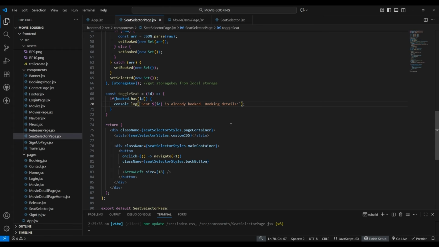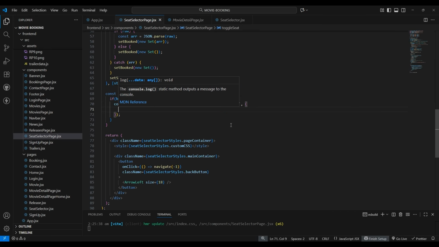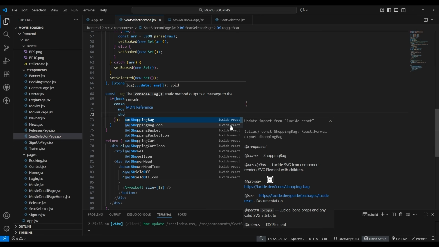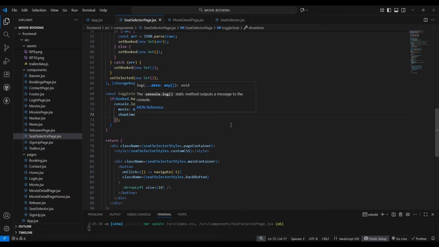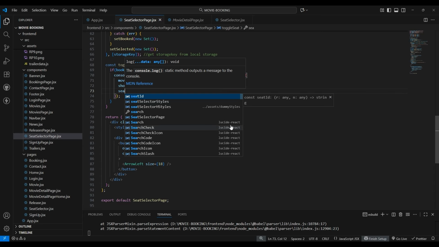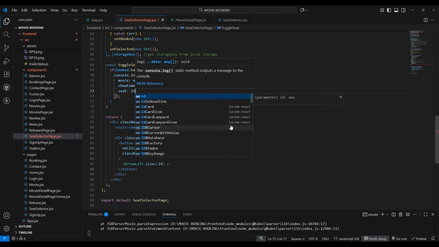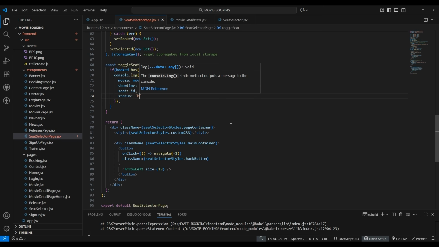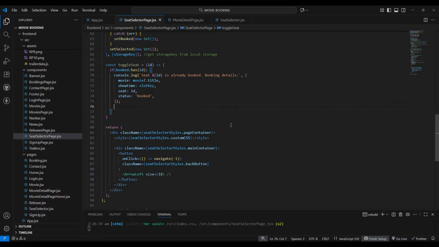So the booking details will be shown here. Inside this it will show the movie that has been booked, so it will show the movie.title, that is the movie title. Then it will show the show time, what time it has been booked using the slot key. Then the seat, that is the particular seat that has been booked, and it will show you the status, that is it is booked. So now after this let me just return this console.log.